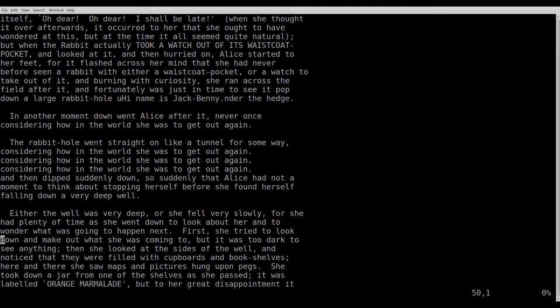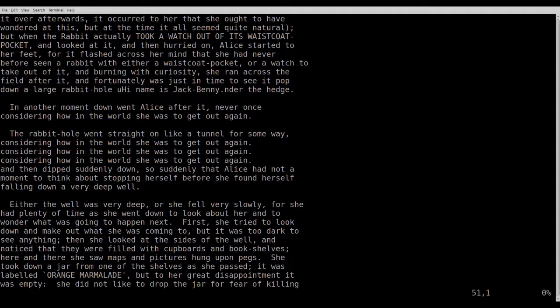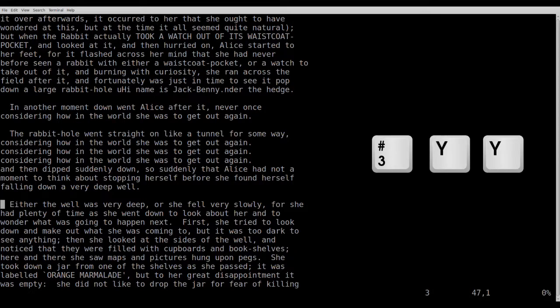But what if I want to yank multiple lines of text? No problem. Just as with removing multiple lines of text, I can combine a number with the yank command. I put my cursor here and I want to yank this one and the next 2 lines. I then hit 3 and YY. And as you can see at the bottom of the screen, it says 3 lines yanked.